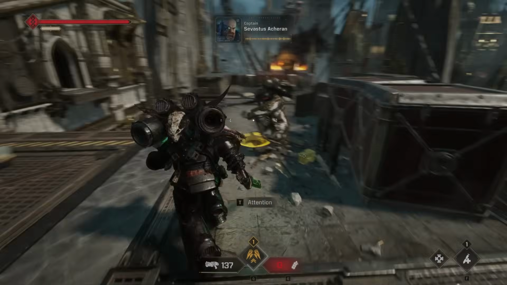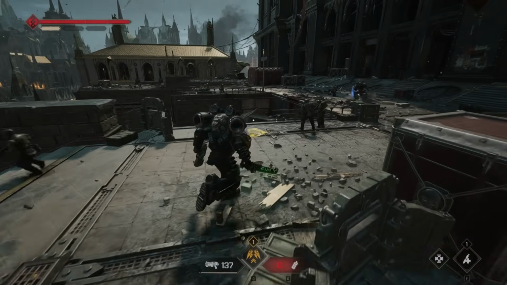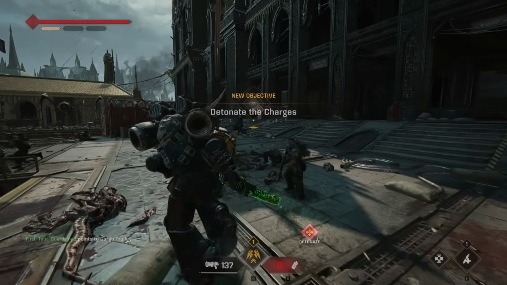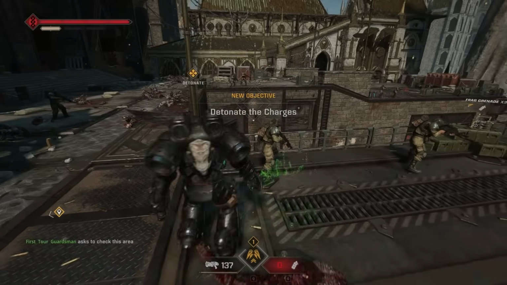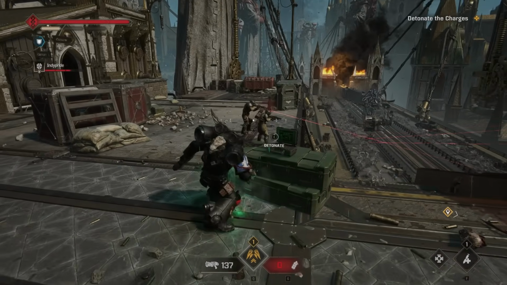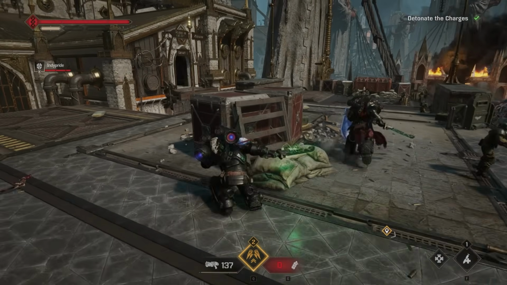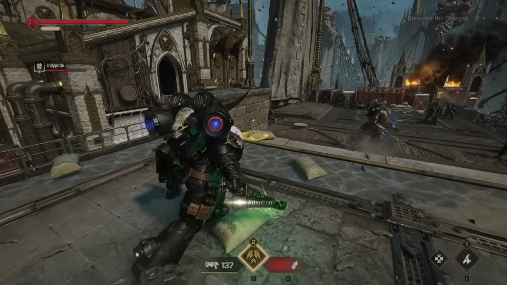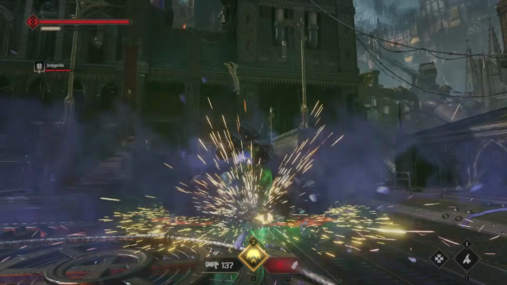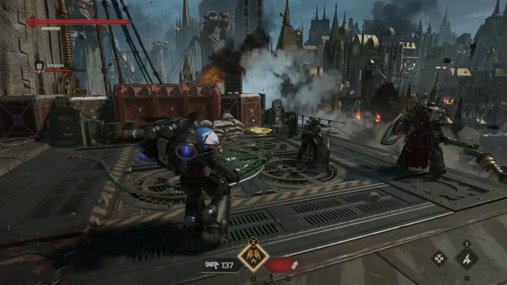Hold. Give the hive beast a moment. You know where the ammo box is? Detonate the charges now. It's over there. The Imperium is smoking. I kind of want to get a green glow on my shield now too to make it match. Enemies on our position. Detonation.